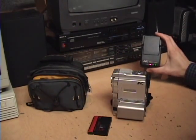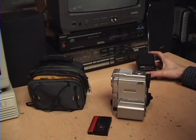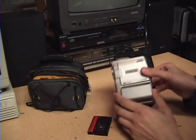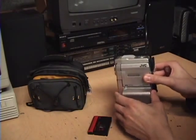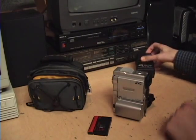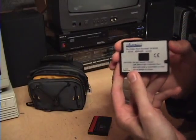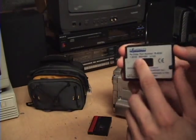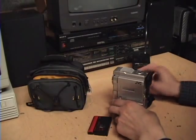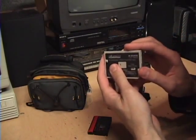And the charger, which unfortunately does not power the camera, it just charges the batteries, because it's missing that adapter which slides in place of the battery and provides the power. Came with two batteries, none of which are original. Both look rather old. This little thin one is 650 milliamp hours, and this one here is 1700 milliamp hours.